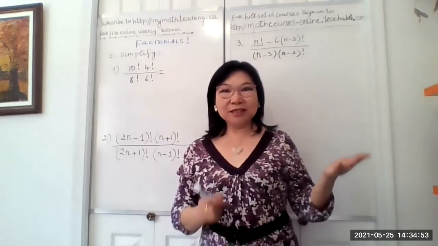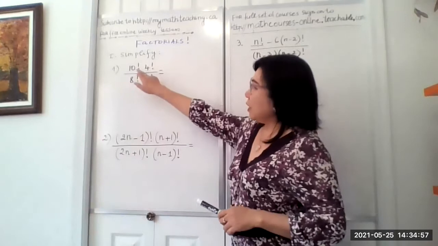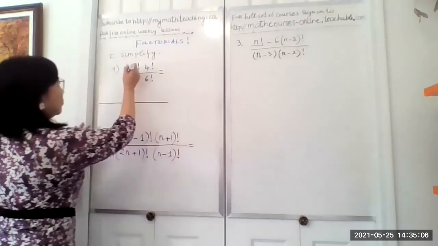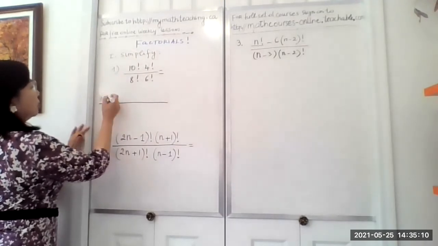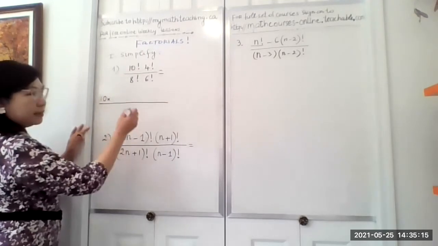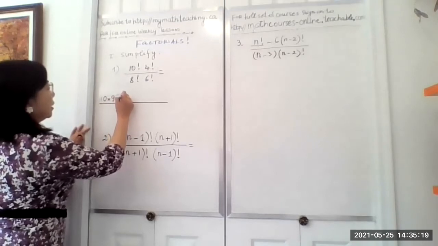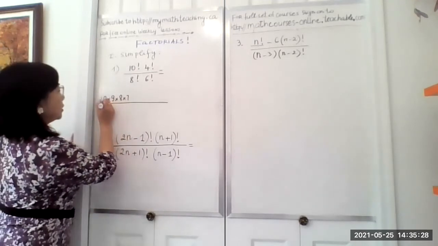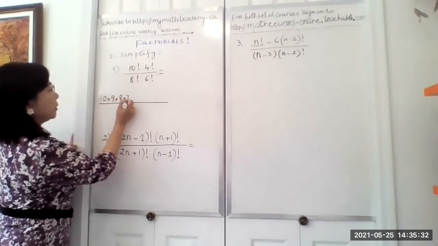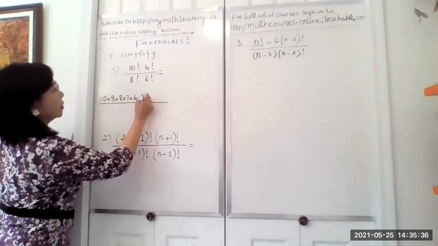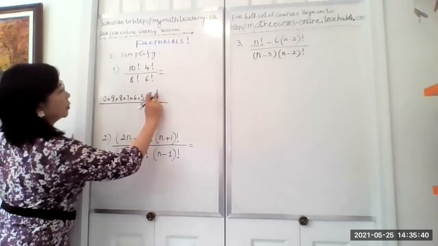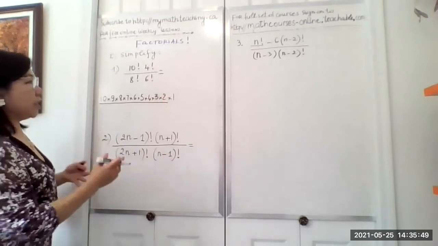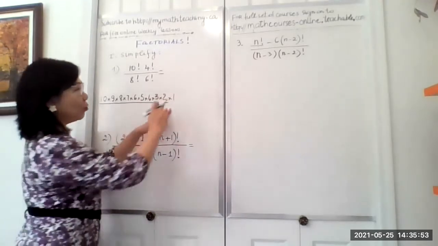Let me remind you about the pattern of the factorial number. If we have a 10 factorial, we can expand them like this. So we start from 10 and we multiply with the next number going down, which is 10 times 9 times 8 times 7. So one level lower than the previous one at a time. So 10, we go down, times 9, times 8, times 7, times 6, times 5, times 4, times 3, times 2, and of course the last number will be times 1. However, to save the room, because any number times 1 is just the same number, I'm going to omit this 1 here.